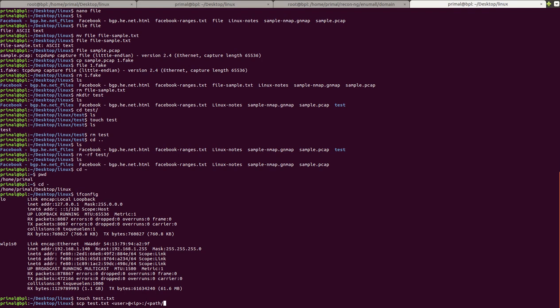If you want to pull a file from a server, you just do scp user@IP:path and then the file, and then you can just either point it to another directory on your local system, like the temp directory, or the current working directory with the dot. Right. So SCP is a very important command to learn. SSH is a very important command to learn. I suggest you read up on it. Those are going to be ways that you interact with remote Linux servers. And some Windows servers have SSH servers on them, but it's far less common.